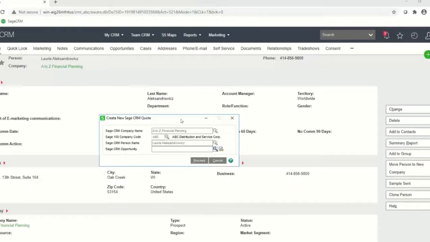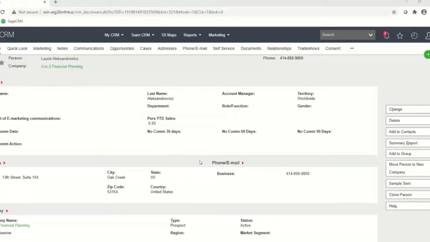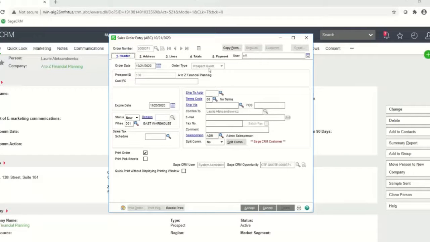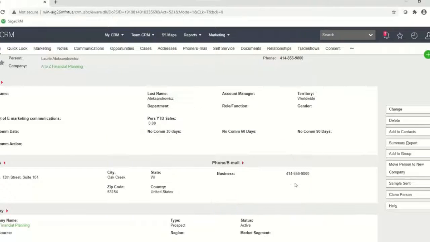The integration has this feature called prospect quote, and it basically creates a dummy customer record. See that prospect quote? It creates a dummy prospect record that stores those prospect quotes in the system. It'll still exist in Sage 100, and then when that prospect purchases for the first time, you just convert that prospect to a customer, and it'll pull that quote underneath that new customer record and let you convert it to an order. So you can use the same methodology to quote to prospects using the integration.